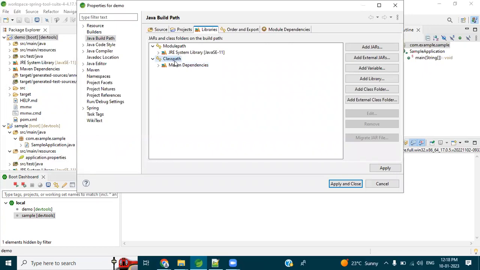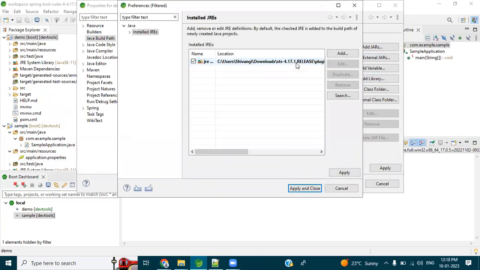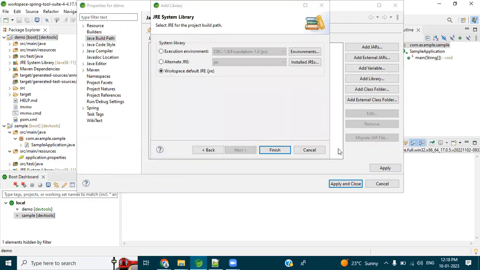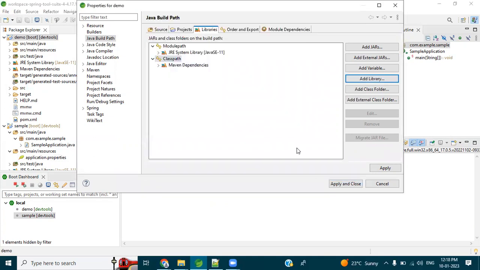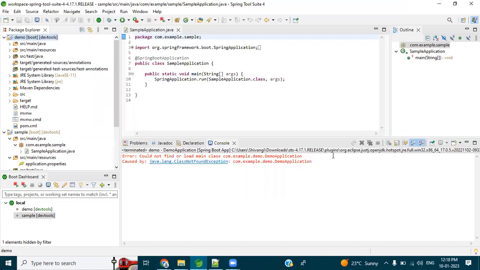If not specified, click on classpath, sorry, add library, then install JREs. You can see which JRE I provided the path for. If it's not there, you can add it. Just specify the path of the installed JRE. Then click on apply, apply and close, finish, and then apply. So the applied JRE would be added to your path. Then you can apply and close.